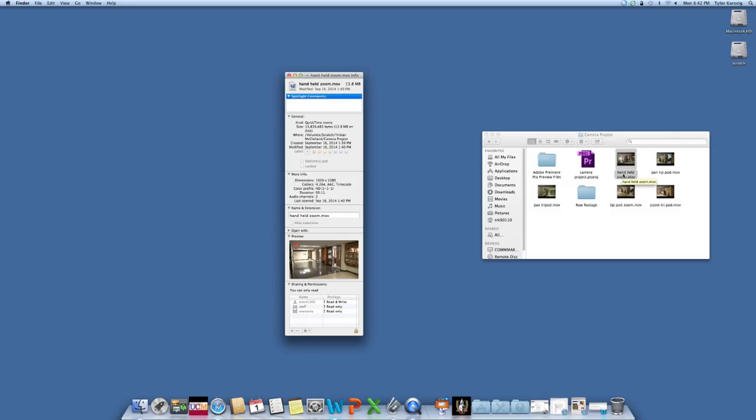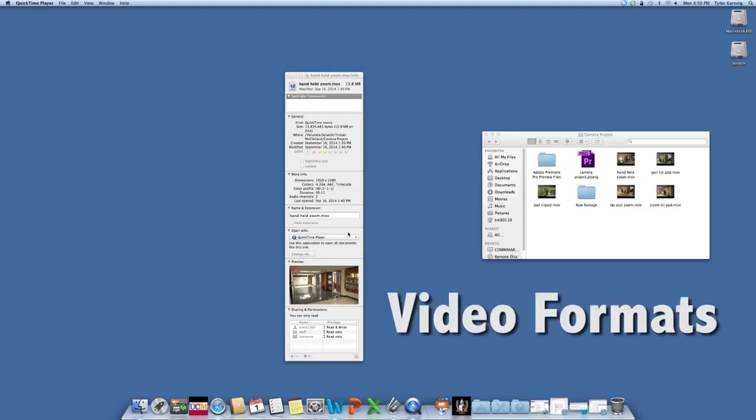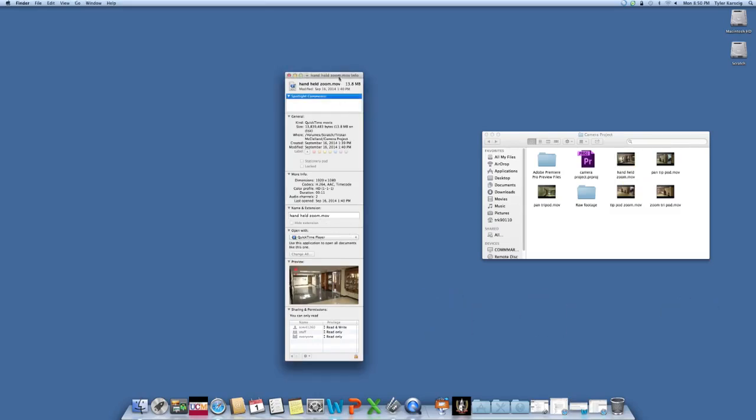And also, a video's file extension usually refers to the container. Okay, so video formats. In the information on the video we pulled up for file containers, we'll look in here and see under more info the word Codecs and H.264. That actually is a codec, but it's also the video format for this video.